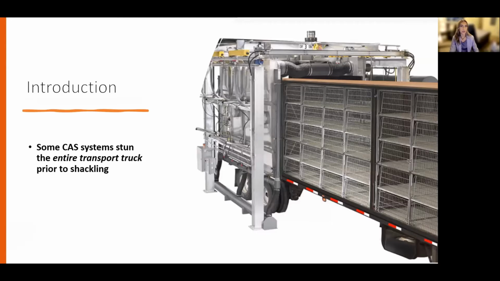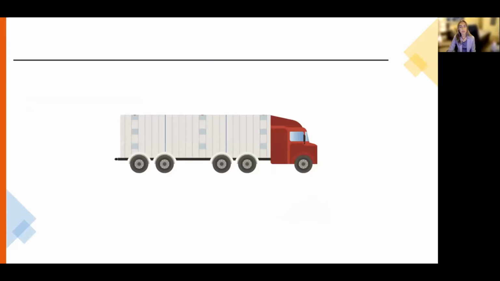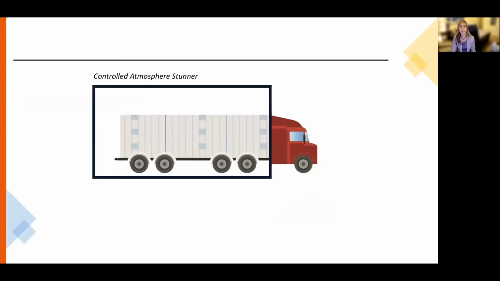Now, before I go any further, I'd like to give a little bit of backstory about how this problem and this project came to be. We had a spent broiler breeder processing company approach us and tell us that they had a controlled atmospheric stunner for their full truck. Now, it had no problems. The CO2 was circulating properly, the birds were being stunned, and it was completely functional and already built.